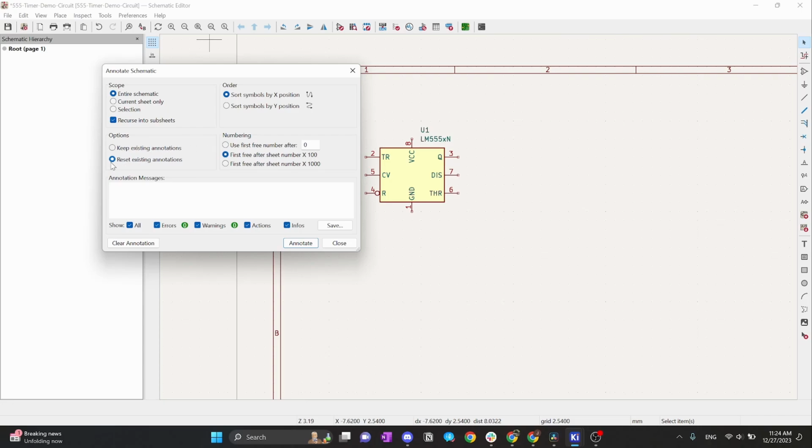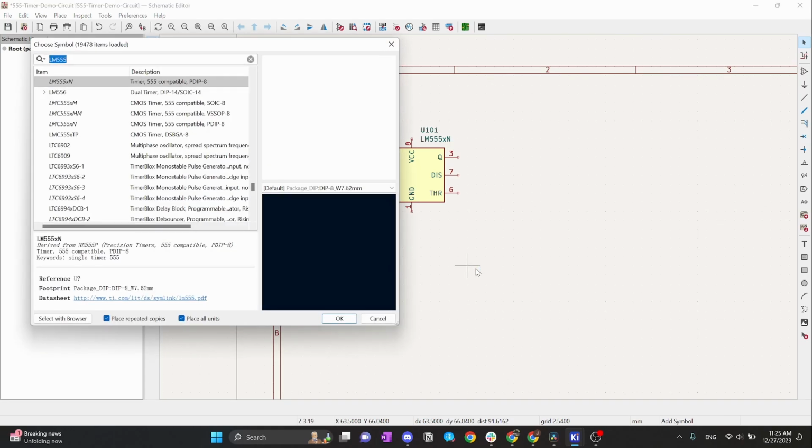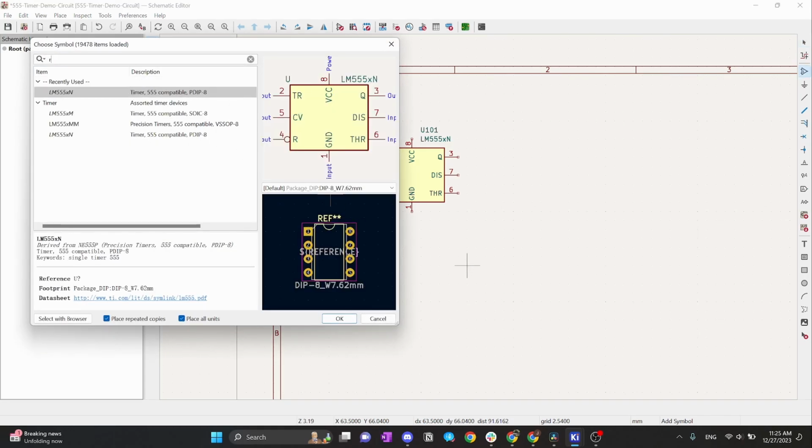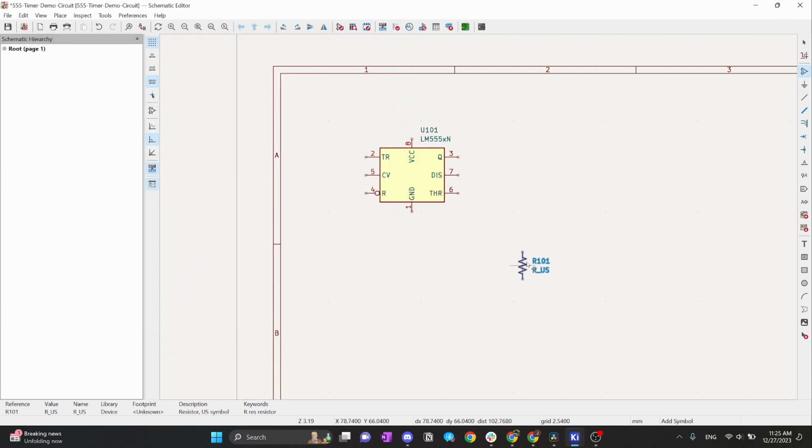So we can set this to reset existing annotations, and if we say annotate, it's gonna change that to 101. And this works for everything after placing everything. So now if we try to place another component, say a resistor, it's also gonna follow the 101, 102 format.